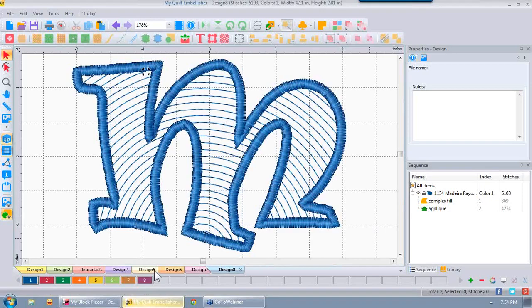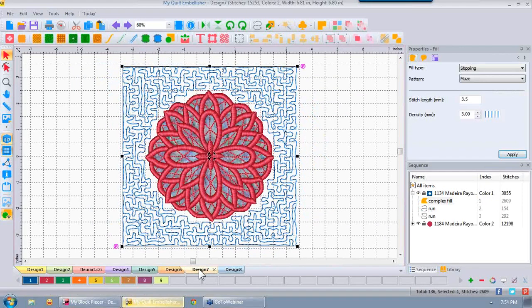We do have one really important question: how big can you stretch out a design before you have distorted it beyond use? You know, that is the $64 million question. Certain things are very flexible, and other things are very sensitive. The first thing I recommend to people, it used to be that the rule of thumb was no more than 20% up or down. However, this design right here that's all satin stitches, I can do it quite large.